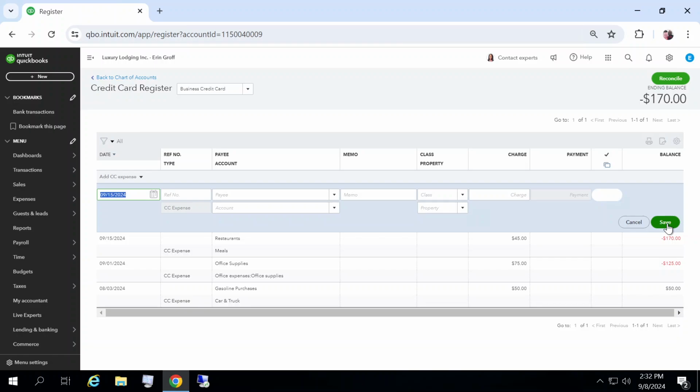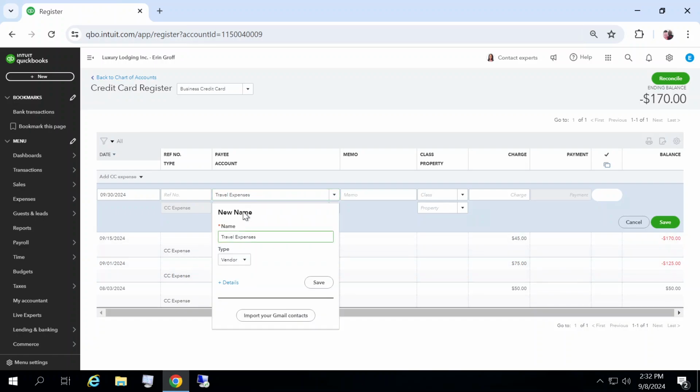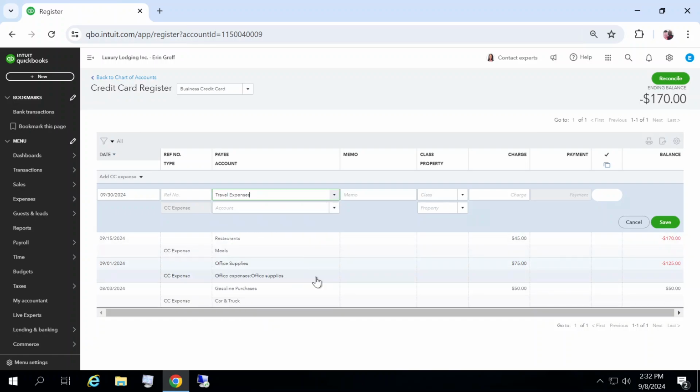We're going to set up travel expenses as our vendor and use the travel account and put lodging conference in the memo field. All right, so the date is September 30th. Payee is going to be travel expenses, which we're going to add as a vendor.